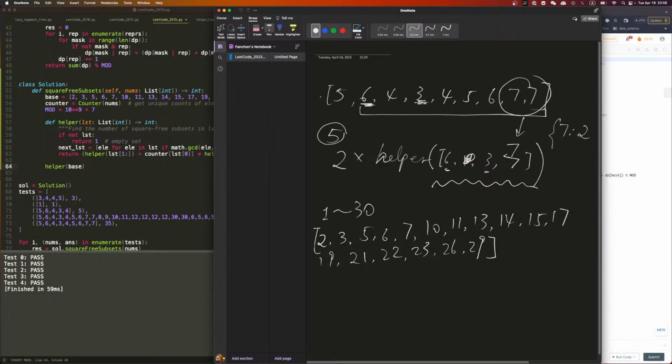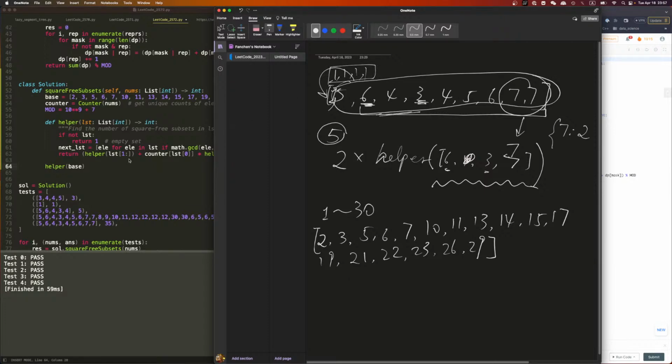That just means anything we find here can also form with 1. And if we have multiple ones, then it should be the combination of everything here with this.